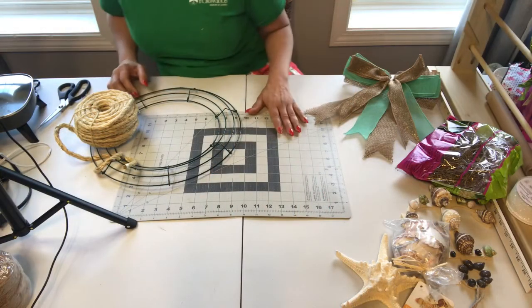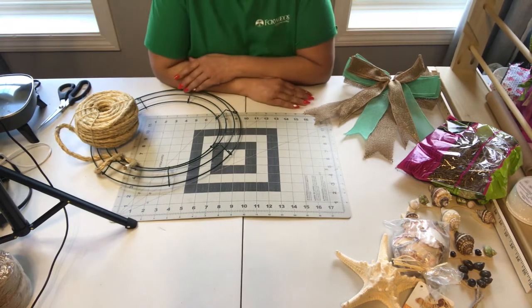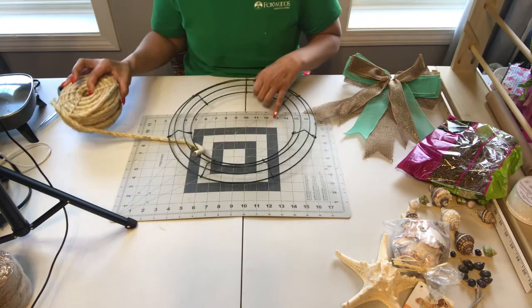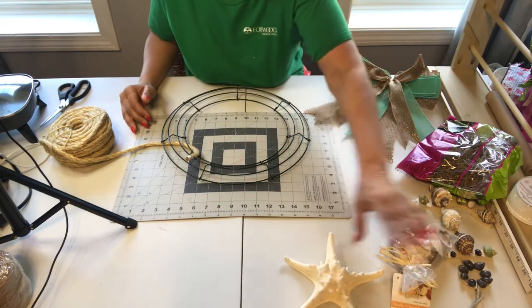Hey guys. All right, so today we're gonna be doing a nautical theme wreath. I was asked to do one for someone's beach house.